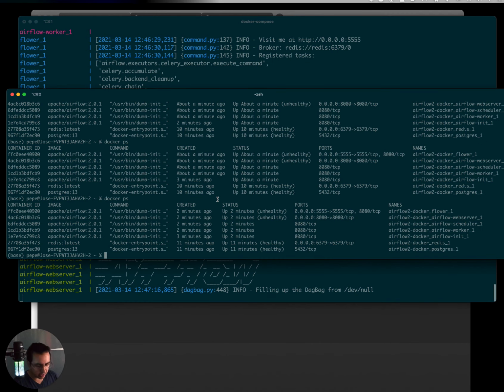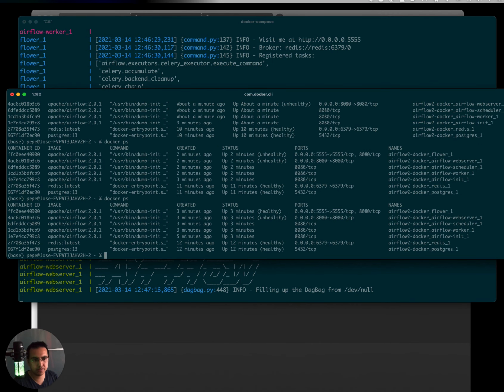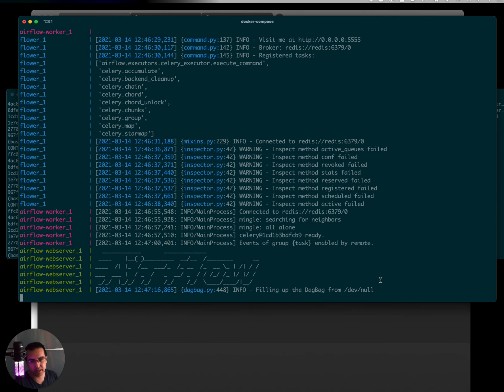Okay, let's take another look. Now we get the Docker Flower is healthy. So we are just waiting for the Apache Airflow web server to be healthy, right?